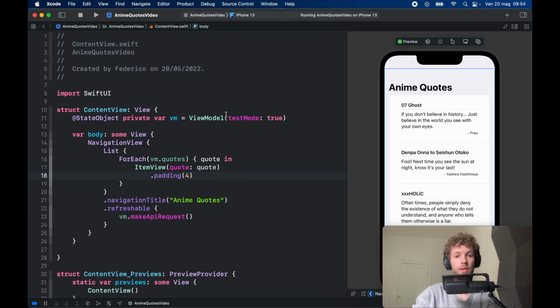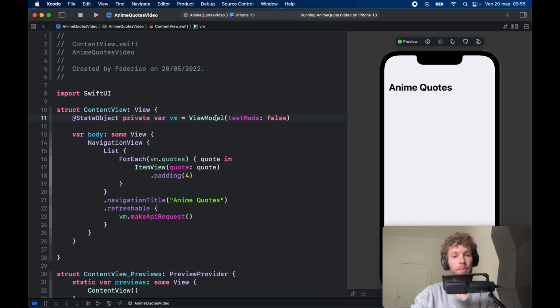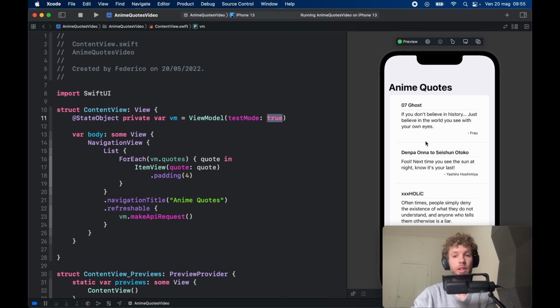It's still going to load the same view model data or the same quotes from the JSON, especially if we have test mode set to true. It's going to understand that we have some data to load. If you set it to false, I believe that this data can actually disappear because now it's testing with the live data. So of course, when you're previewing and doing things, it's nice to have that set to true because it's going to find it in the bundle immediately and it's going to load the test data everywhere, including when you run the app. So let's go ahead and run the app.